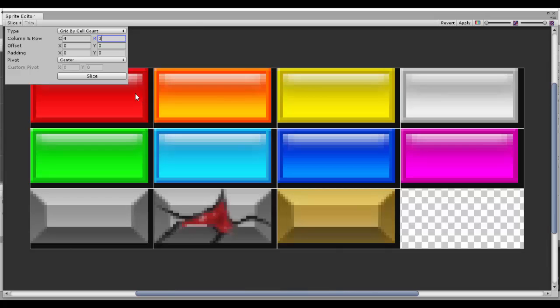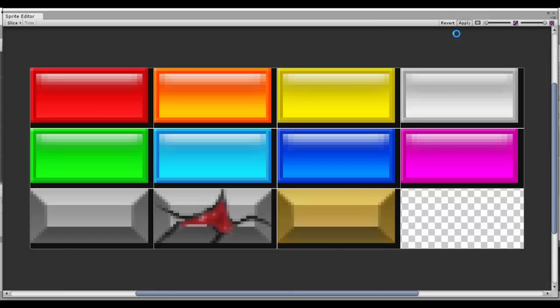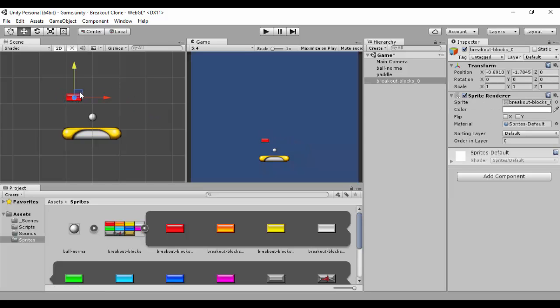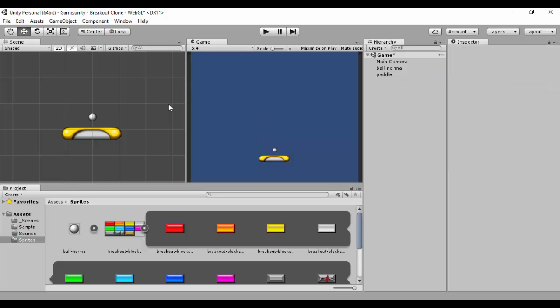And it won't look too bad. If we keep it as this now, we've sliced it, and just click on apply. Then we'll close off the sprite editor, and drag one of these into your scene. It doesn't look too bad with the black line. If you want to get rid of the black line, you just have to edit the image. So yeah, it's absolutely fine. But that's how we'll set up our, what's it called, thingamajig, you know, that stuff.